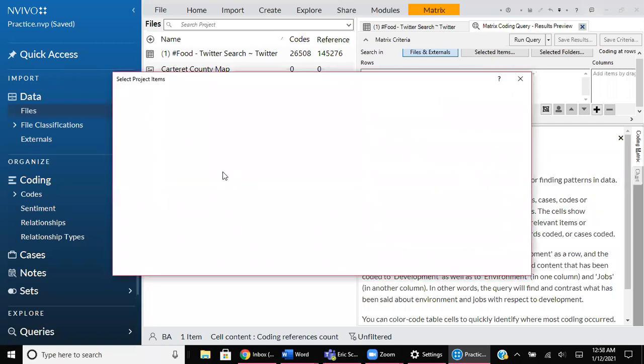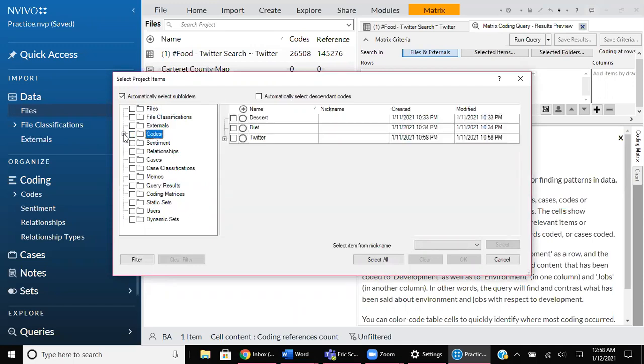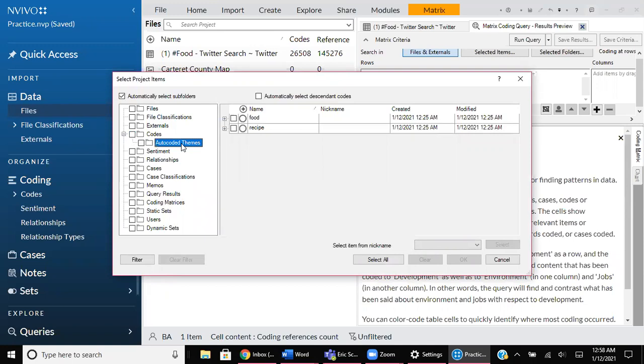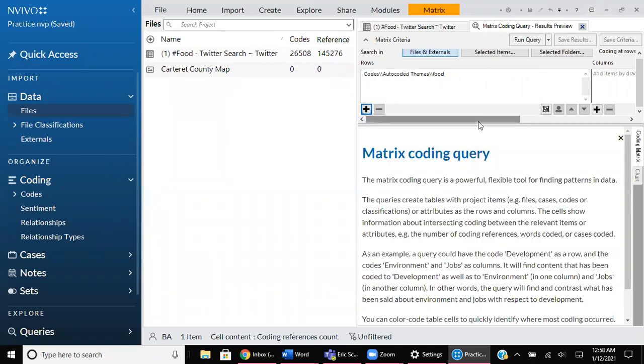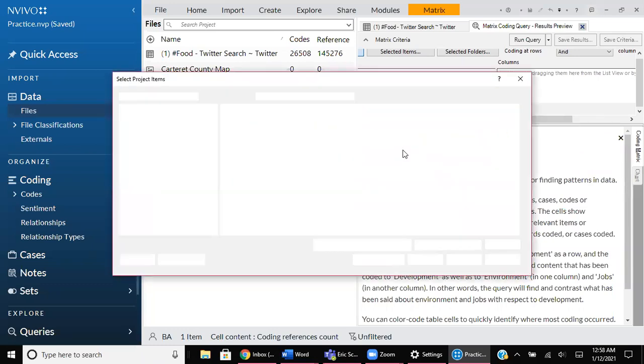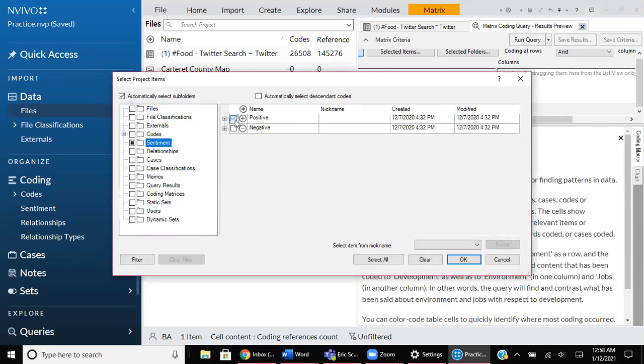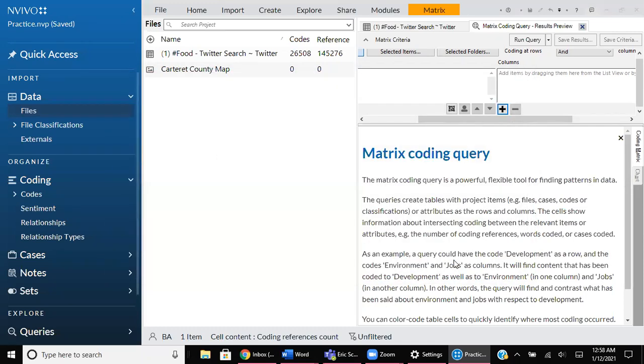So select items and then go to codes and expand that and do auto-coded themes. And we're going to do food. That'll be in our rows, and then we're going to add sentiment. I'm going to go with positive and negative sentiment. And then hit OK.